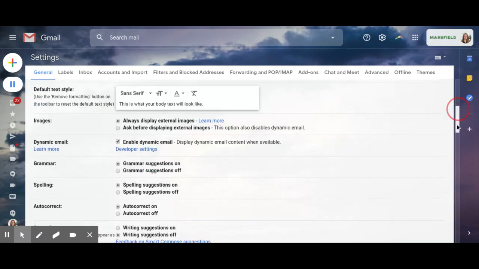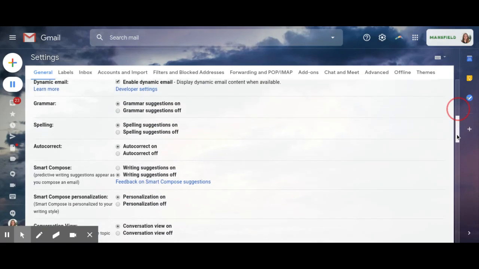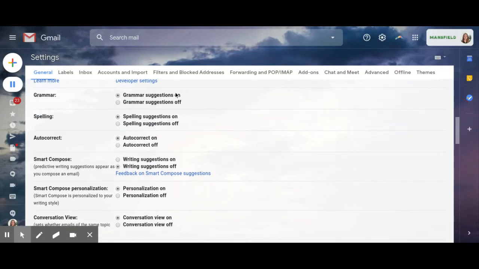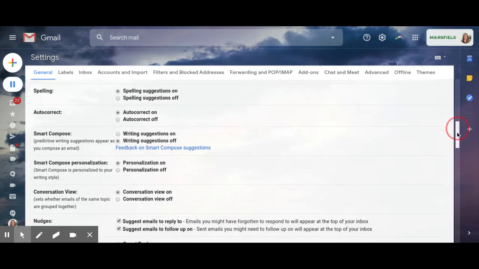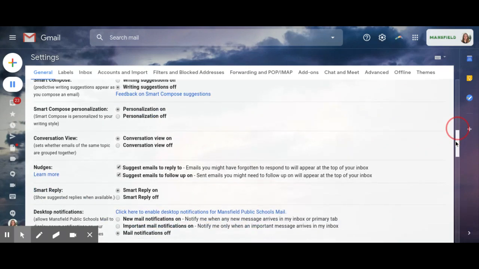Okay, now you can go through all these different options if you want. I'm just going to point to the ones that I care about most. I do have the grammar suggestions on. I love grammar. It's really important to me. I find it to be very helpful to make sure that I feel good before I send out my emails. I do turn off the Smart Compose suggestions. You know how if you're writing an email or if you're texting and there will be those words that pop up saying, here's a word you could use next, and it's trying to help you. I don't like that. It kind of messes with my typing, so I've turned that off.